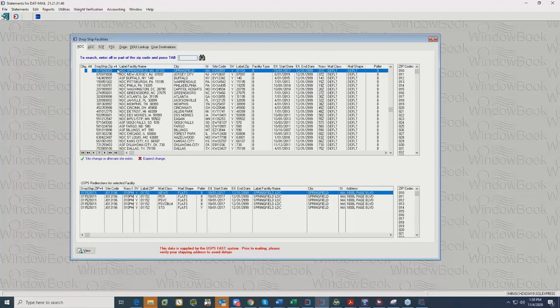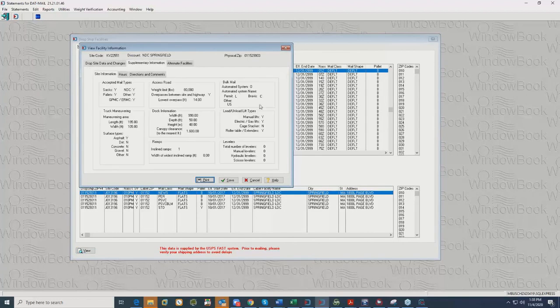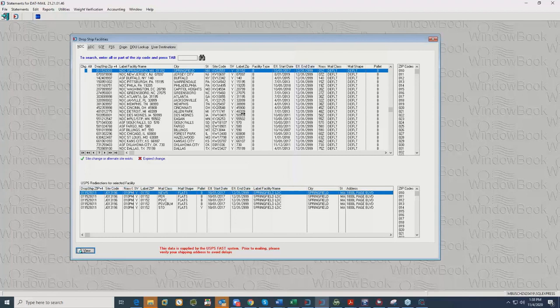And just a little added bonus, if you needed specifics about this facility, when you have it highlighted, and down here you click on View, it brings up all of the phone numbers, the type of truck that facility handles, right down to being able to give you directions to the facility. So again, all of this is available to you within Dat Mail. If you're not sure how to access it, what to do, again, reach out. Monica's going to give you that information.